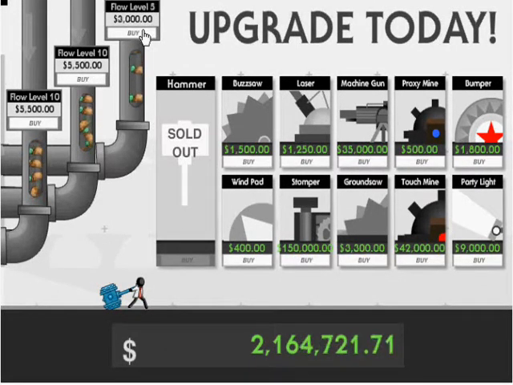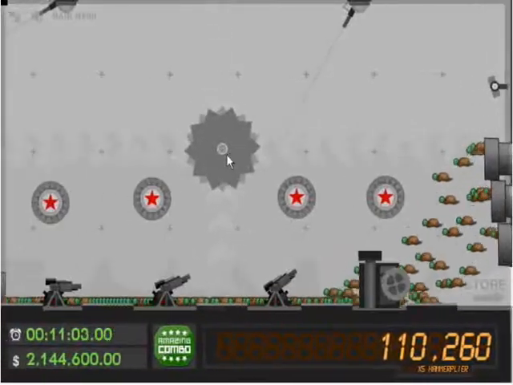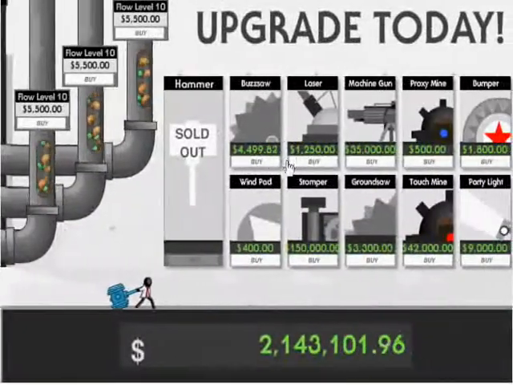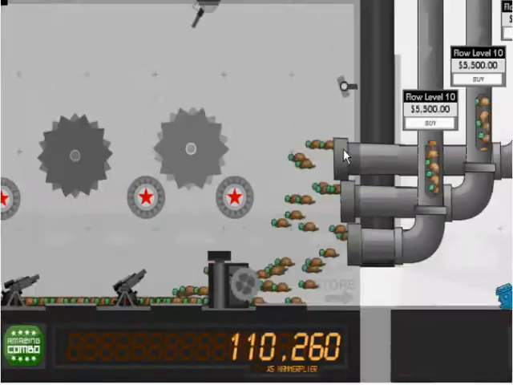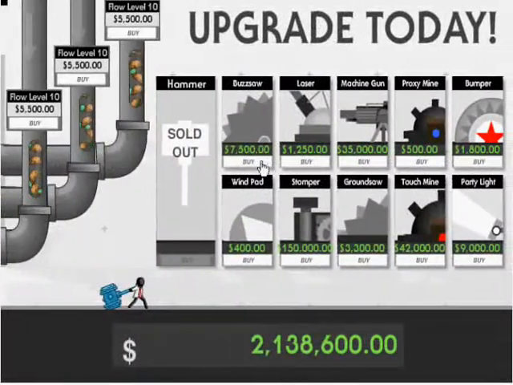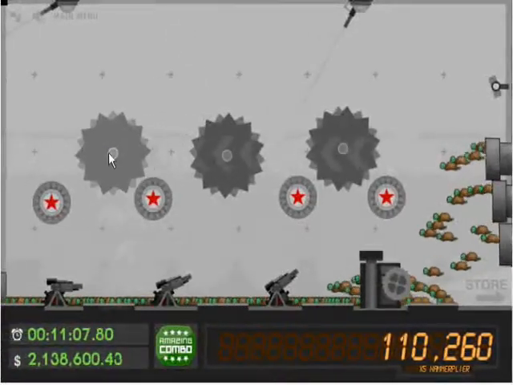So I boost them all up to 10, and I'm like, wait a minute, I can do much more than that. Well, I'm about to realize I can do much more than that after I place down these buzzsaws, which I only just realized were there. The uselessness of the wind pads distracted me from the usefulness of the buzzsaws.